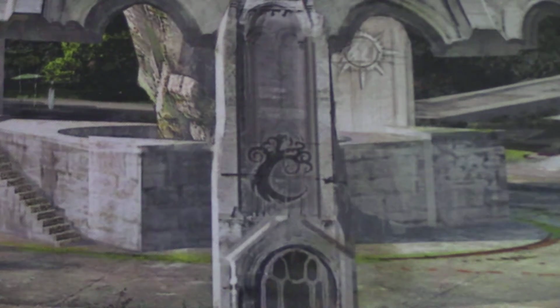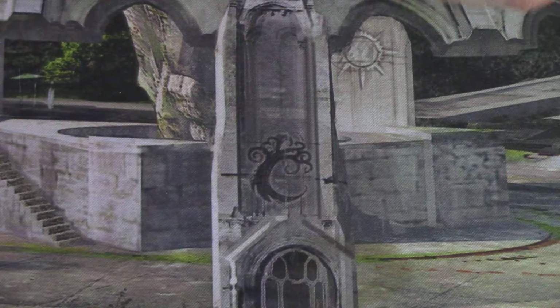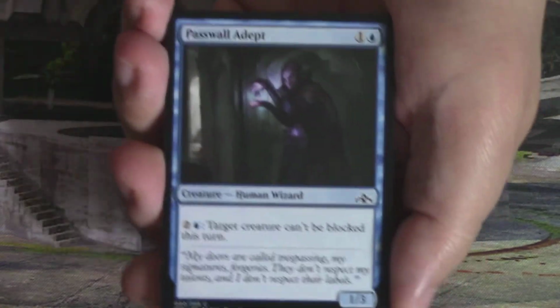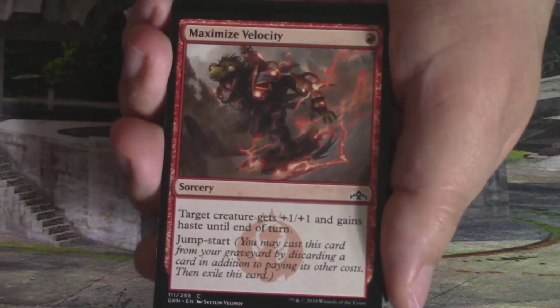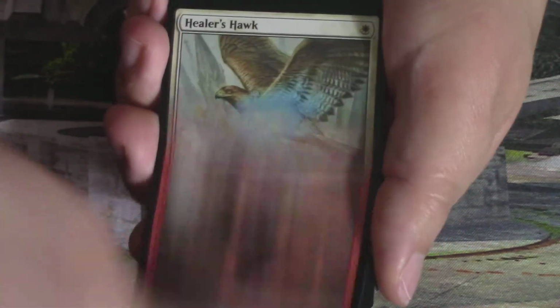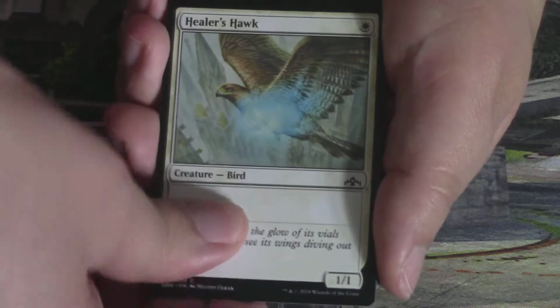Still no ways to help us cast Vraska. There was not, as I said, a ton for us in that last pack. There was an Iron Shell Beetle and some other stuff, but yeah, we're going to need a little bit more help than that, Pax, if you could maybe cooperate. We have a Pass Wall Adept, a Maximize Velocity, Healer's Hawk. That's a nice piece of help. I like this card quite a bit.